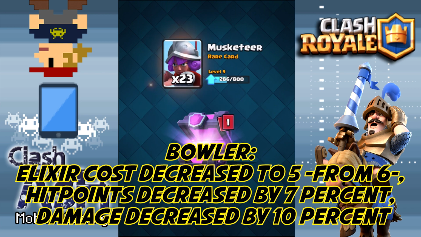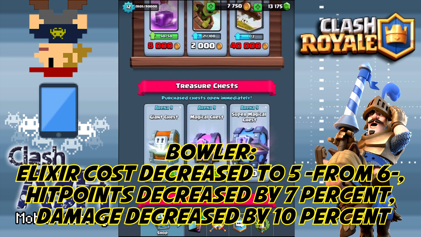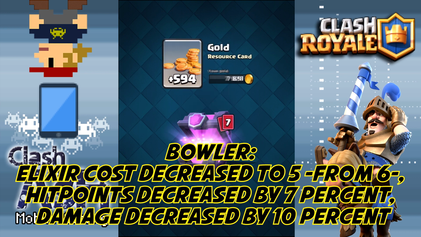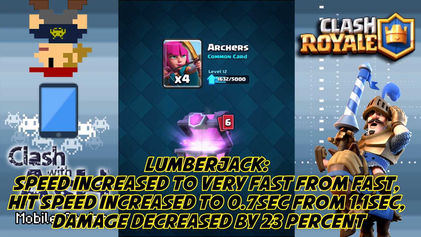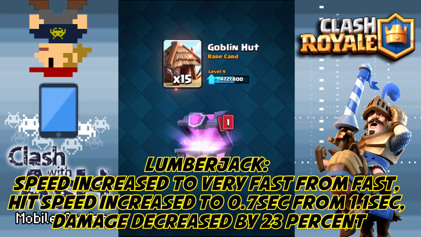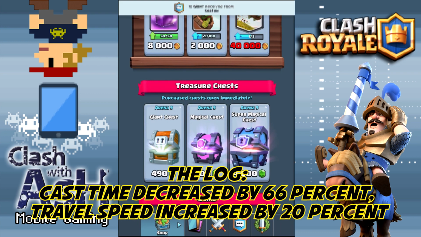Next up, we have a total reworking of the Bowler card. The elixir cost decreased from 6 to 5. Hit points decreased by 7%, damage decreased by 10%. Overall, that's a pretty significant buff for the Bowler. Speaking of buffs, the Lumberjack also gets a big one. Speed increased to very fast from fast. Hit speed increased to 0.7 seconds from 1.1 seconds. And damage overall decreased by 23%. That's another hidden buff there. It might look like a nerf, but it's definitely a buff.